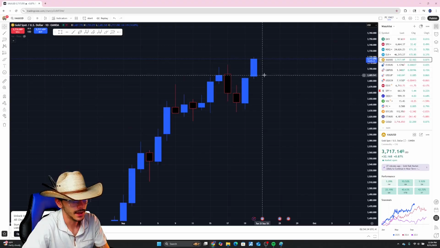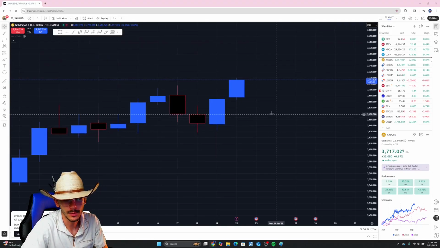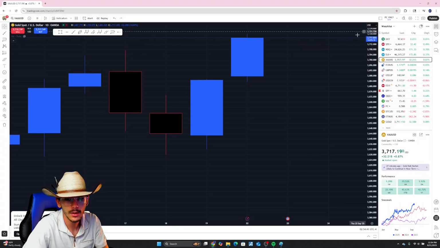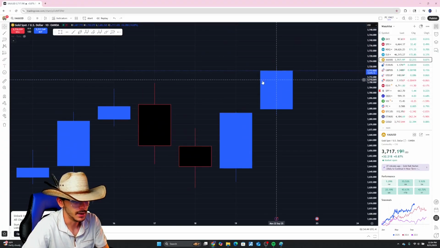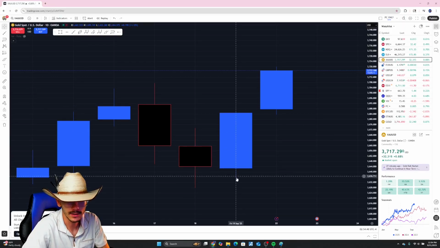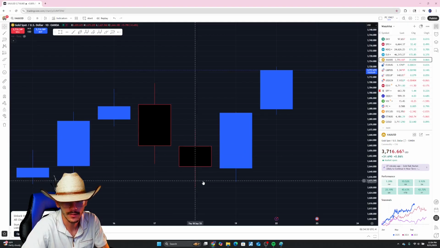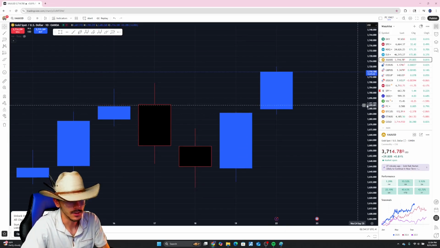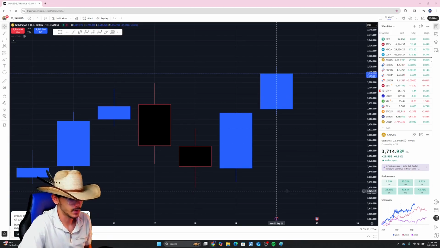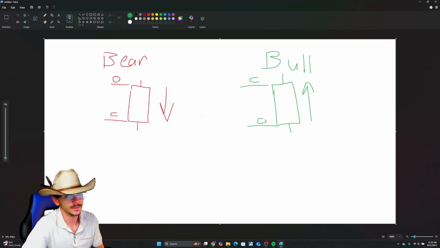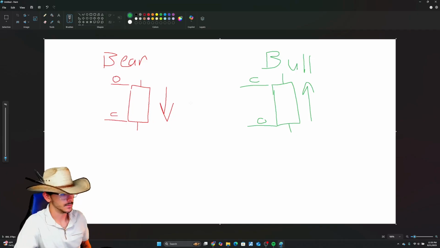Okay. And when you're looking at them, let's zoom in real quick. Every candle has a body. That's what this big blue area is. That's a body. And then it has these long stick-like things at the top or the bottom. Usually both. Usually it has them on tops and bottoms. That's a high and that's a low. They're called wicks. It doesn't matter what you call it. It's a high and a low. We're going to draw it out though because it's kind of hard to look at it while it's moving.